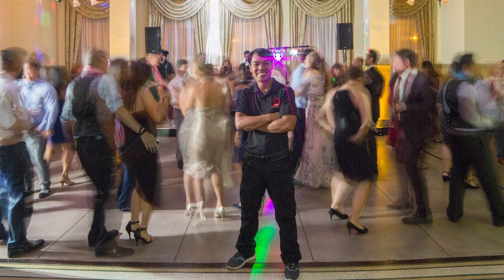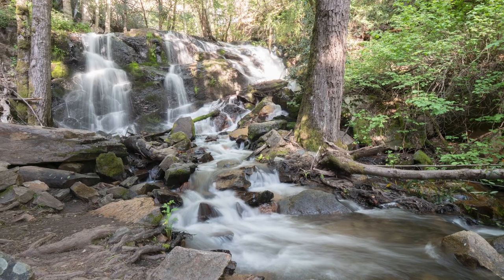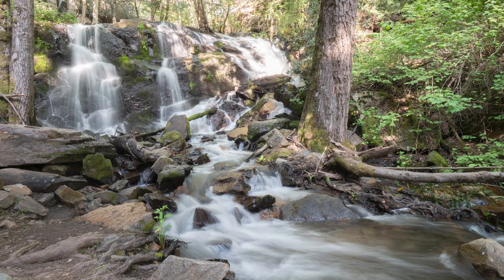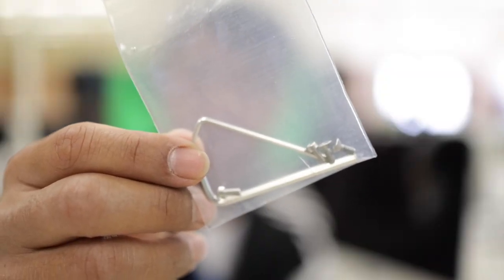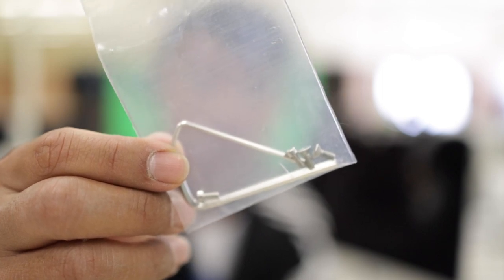The next thing I'm going to mount onto this is the filter thread so that I am able to put a filter — that is a polarizer or an ND filter — to be able to do specific kinds of photography or slow down my shutter speed when I'm shooting in the sun. But that's more advanced stuff. I just want to give you an idea of how the filter works, and then I'll make another training tutorial for that later. These are the tools and screws that are sent to you to be able to put the filter thread on.